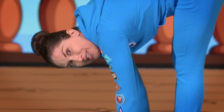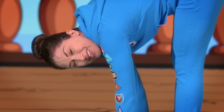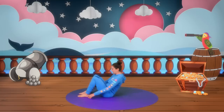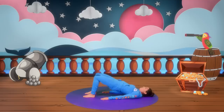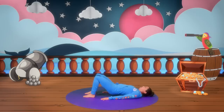Now, we find a friendly whale who helps us swim to the beach, coming into whale pose. Sitting on our bottoms, we bend our knees and keep our feet flat. We lie all the way down and put our arms down by our sides. Now we lift up our hips as we go bubble, bubble, bubble, bubble, pop, and lower back down. Let's try that again. Here we go. Bubble, bubble, bubble, bubble, pop.